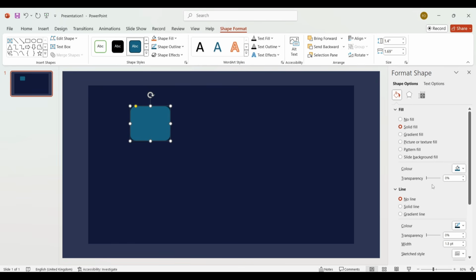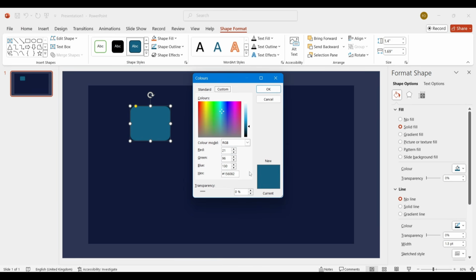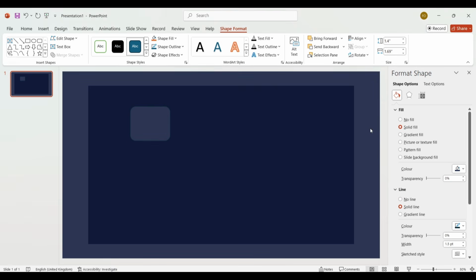We have one and the line. We can place our colors. Let's say this. Say okay. So now we have 4 of them. So we could arrange them properly.